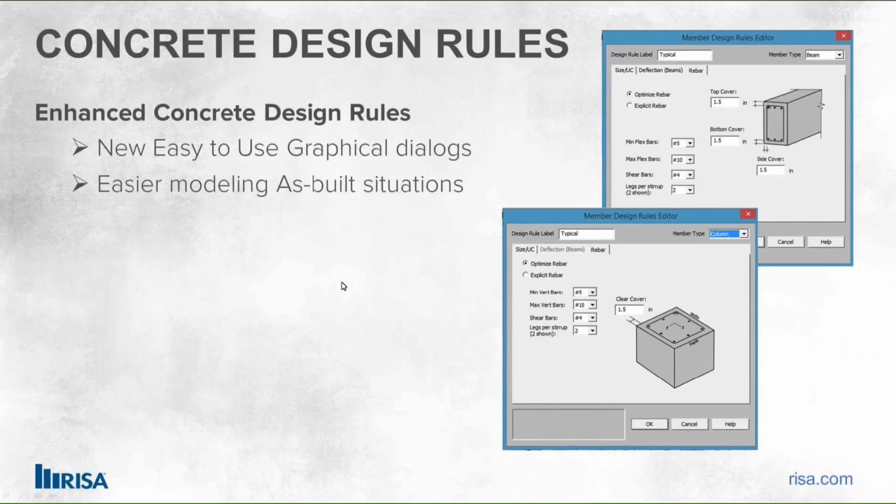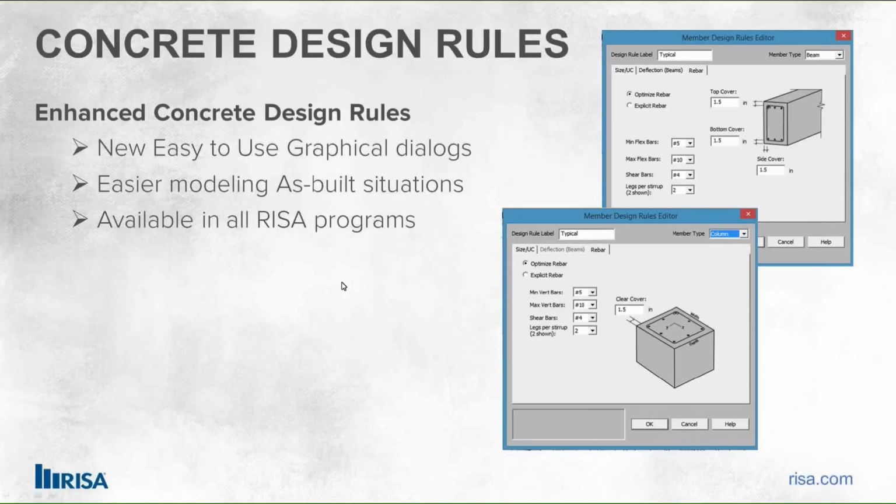We also added an ability to do explicit rebar. This helps you with as-built situations. You can quickly enter in how many reinforcement bars are in the member, and then it will check those bars instead of giving a suggested amount of bars or sizes. So it's a check or an analysis versus a design of the reinforcement. You could always do that, but hopefully this graphical interface makes it a little bit easier. And we have this in all three programs.